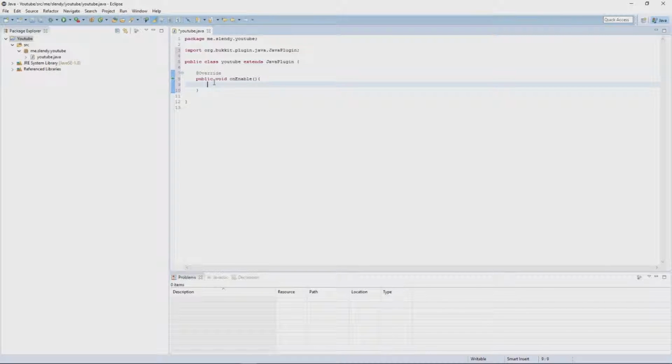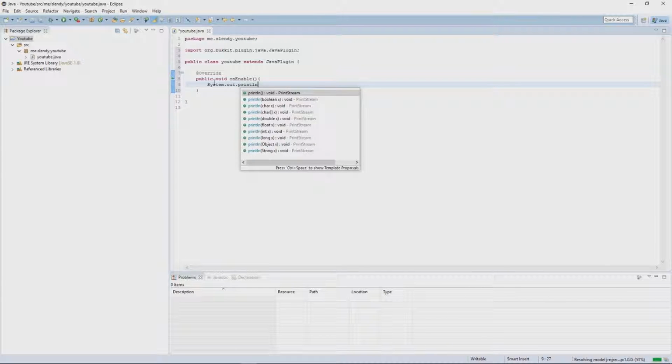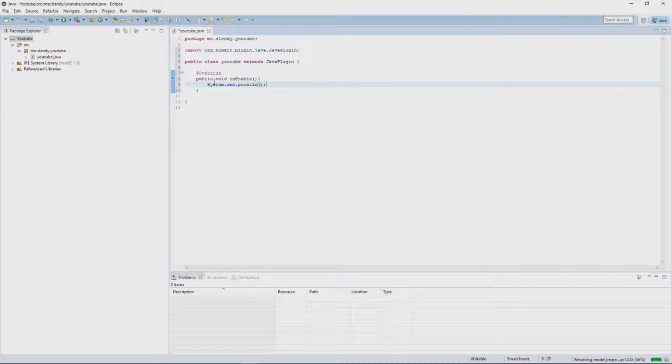So by default, Bukkit will add a message, but we'll just add System.out.println. That's basically getting the system and then the output, and it's printing a line. And "Plugin enabled, it worked."